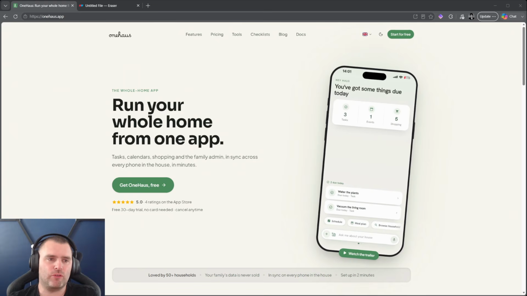Today I want to talk you through an app that I've built over the past year called OneHaus, its high-level architecture, and some of the choices that I decided to make for it. The reason why I built this app in the first place was two reasons. One, I kept getting to-do lists on WhatsApp and they kept getting lost in the conversation, so I just needed a way to track it. And two, I needed a way to experiment with AI. And what better way to do that than with an actual project?